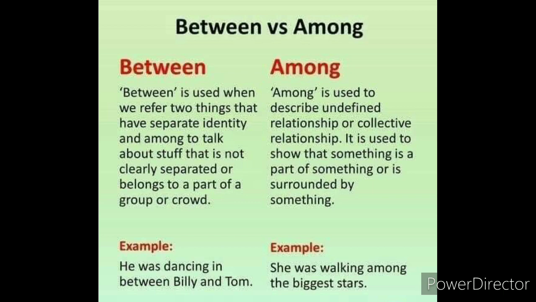However, we use among to talk about stuff that is not clearly separated, or to talk about something that belongs to a group of things. For example, he chooses me among the others. He chooses me among the others. I hope that the meaning here is quite clear. Okay, so let's move on to the fourth card.